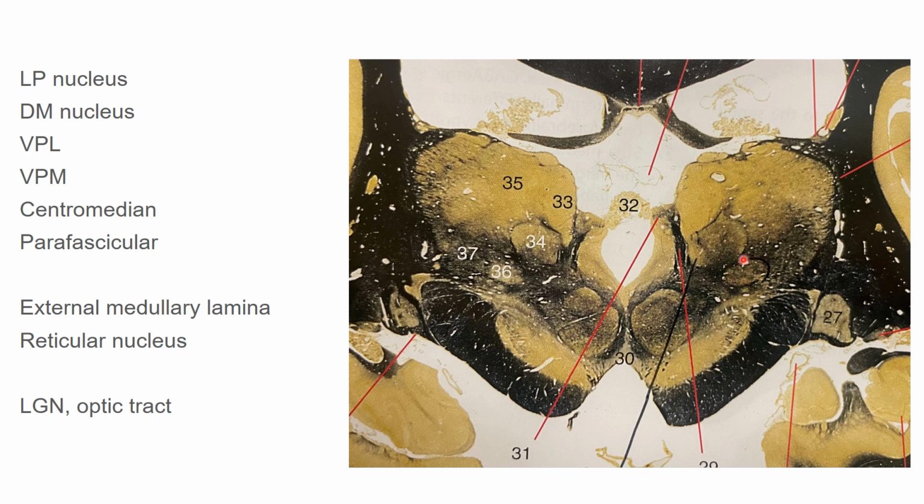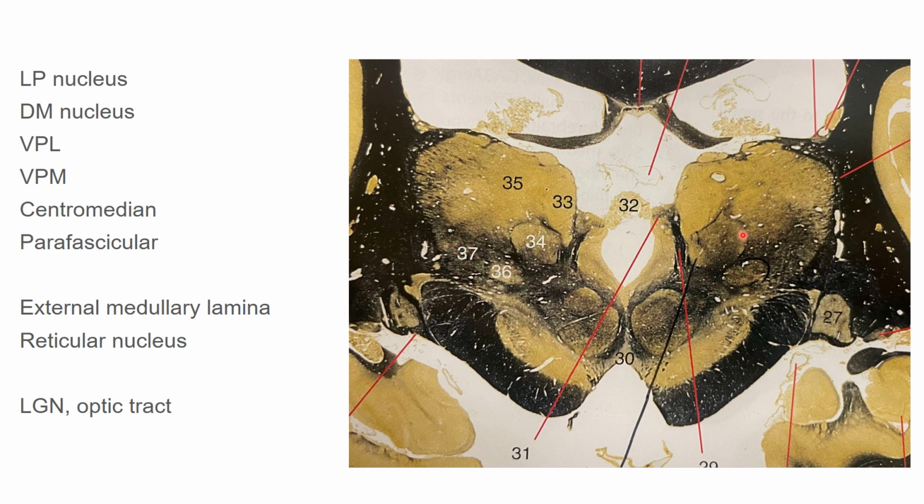So just remember, if you see a little circular nucleus sitting next to a bigger, more appreciable nucleus, that's going to be your VPM. This nucleus you can see is within the thalamus. It's not really a border of anything. That's going to be your centromedian nucleus. Same over here, centromedian, VPM, VPL.